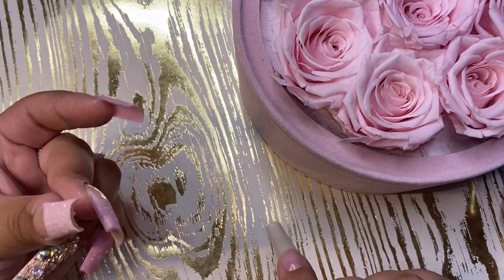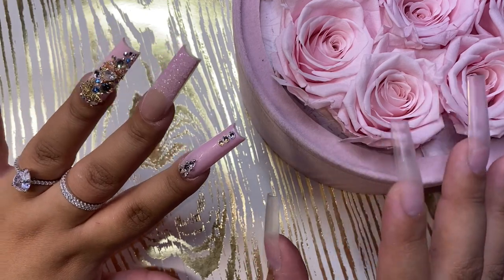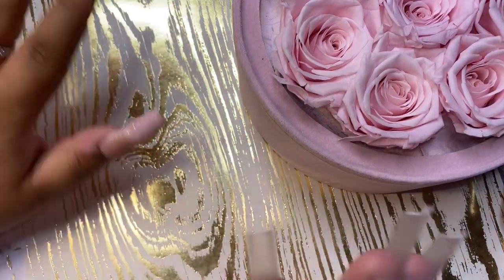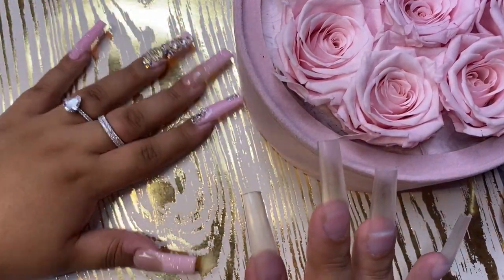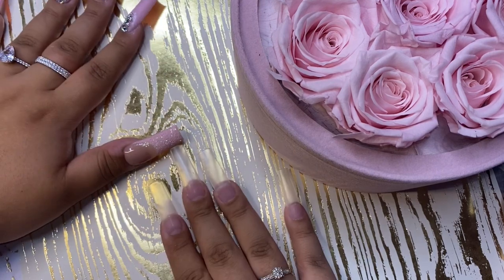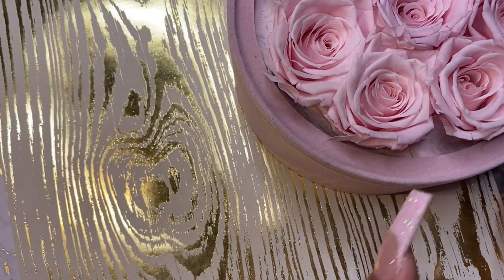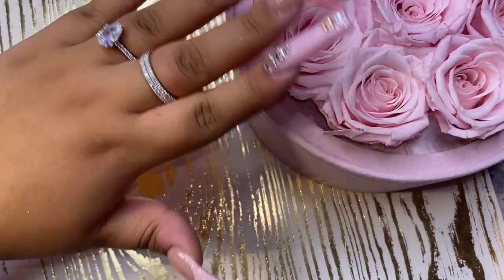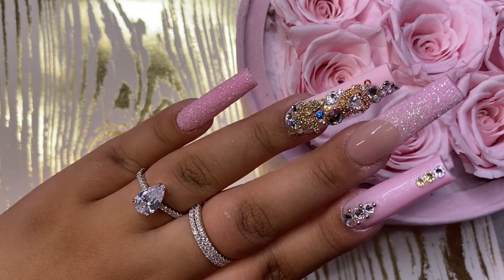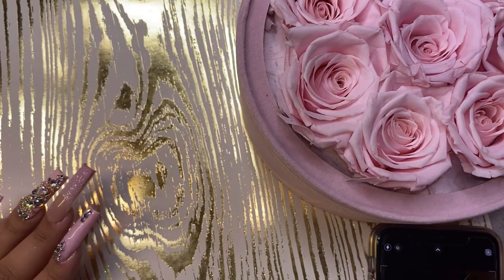I still have this nail set on, which is crazy. I'm going to take a quick normal picture right now, like how I used to when I first started doing nails - I didn't know about taking pictures, never researched it, never tried to make my pictures look nice. I'll show you guys how that could look, then show you my tips. Just with this background and this little prop in the photo - this is a rose bouquet that lasts one year - if I snapped a picture right there I would be so happy with how it looks.